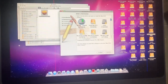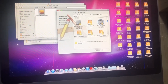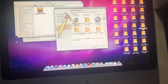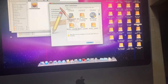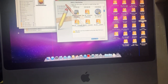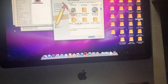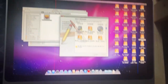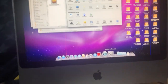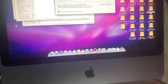Okay, so let me select. Oh. It wants macOS 10 installed. Oh, for God's sake. Could I do a quick... I don't know. Do research. Okay, so I think I'm just going to have to install Snow Leopard again.